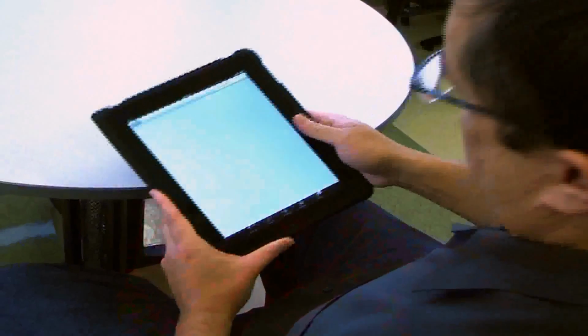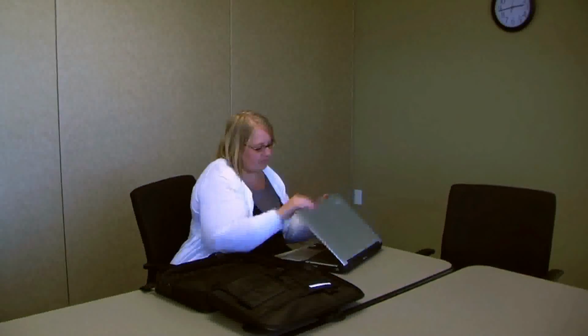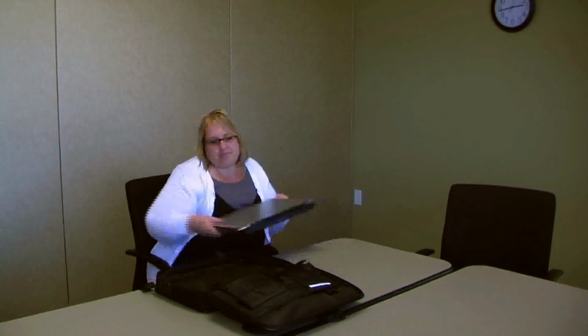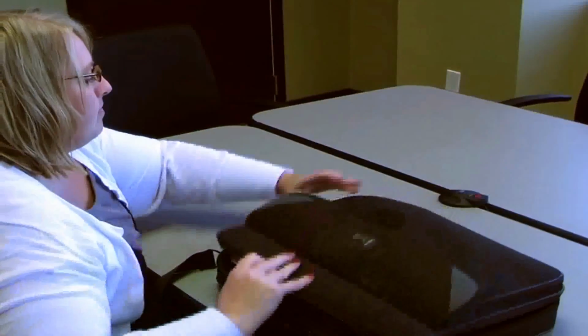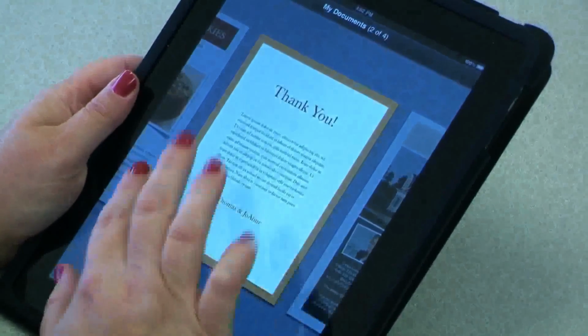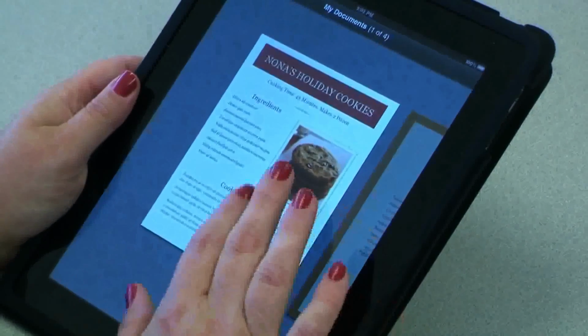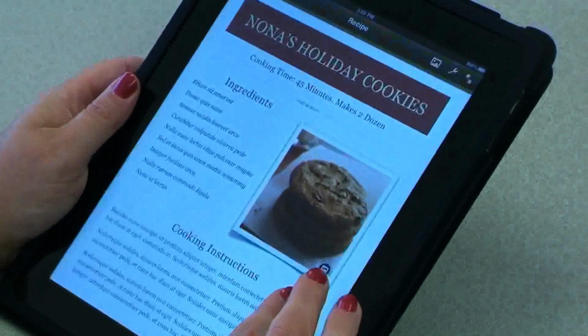Well, the first thing that springs to mind is that it's lightweight. It's about 1.5 pounds, where a netbook might be 2.5 or 3 pounds, and a laptop might be 5 to 7 pounds. That's a big difference when you're hiking through an airport with it. So the lightweightness, the touchscreen interface is one of the things that I really love about it. You can just swipe the screen and interact with it and browse with your finger rather than having to type everything in and use a mouse.